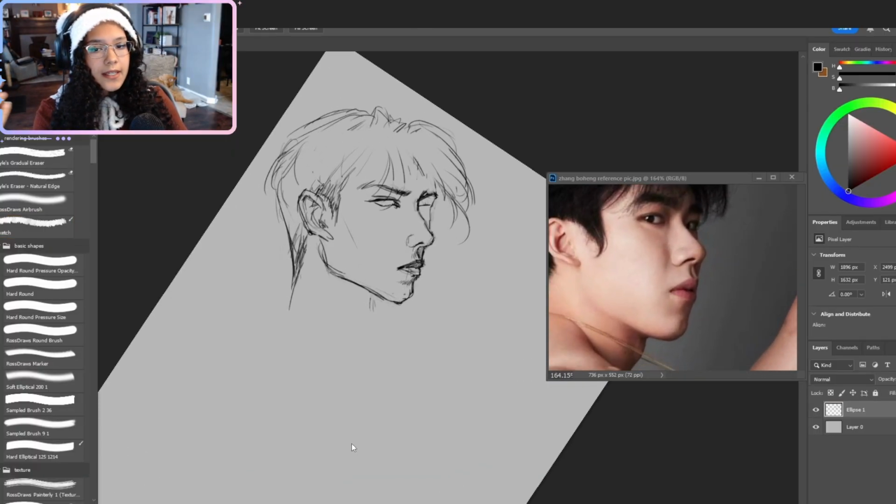Because the goal of the study, of course, is to replicate the features that you see in the photo. That way, you're learning as much as you can. If you really want to challenge yourself, maybe you can pick a character that has a different hairstyle than the one in the study, right? Now, your study may come out differently than the photo that you're working with, right? But it's all part of the learning process. But I think personally, picking a character that closely resembles the person in your study helps a lot.